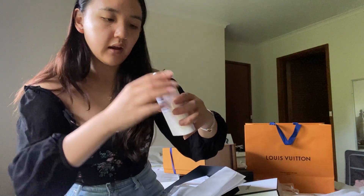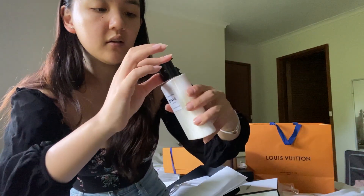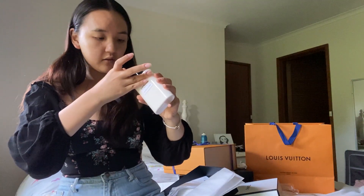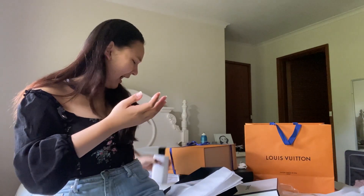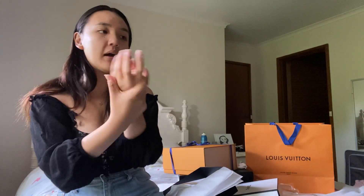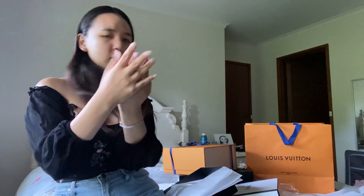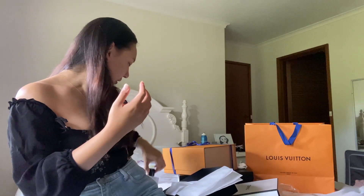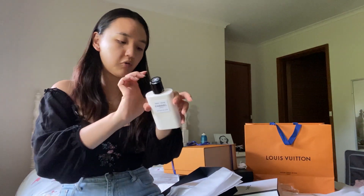Okay, so you squeeze the bottle and it comes out from here. I made a little bit of a mess! This always happens in my videos — I've never used a product before while unboxing something for the first time. It smells amazing. It's genuinely surprising using something on camera for the first time when I don't know how to operate it.